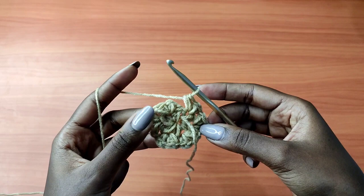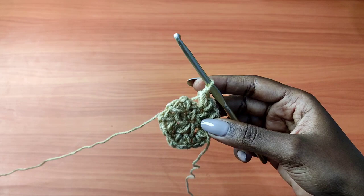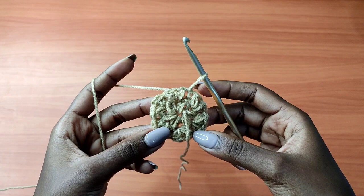So we have a total of 12 bean stitches. As you can see, we have 2 here, 2 here, 2 here, 2, 2, 2. So we have a total of 12 bean stitches for this round. And to wind up the round, you're going to chain 1 and go into that very first stitch, the first bean stitch, and place a slip stitch. So that's the end of round 2.